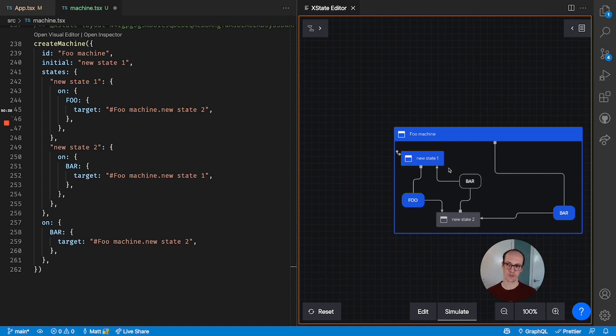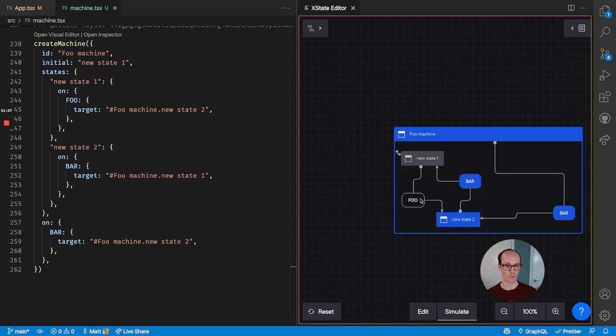That's because the one that's closer to the state node is more relevant to the state that you're in, and that's what will end up happening. So you can have a bar here, and actually, weirdly now, it toggles. When we're in the new state one over here and we click bar, then we go here because that's where the arrow is. But when we're in this state, then this listener now activates, and so we'll go here. So this one is the relevant journey that we're taking.